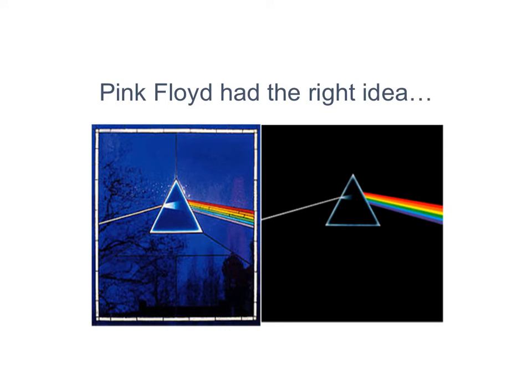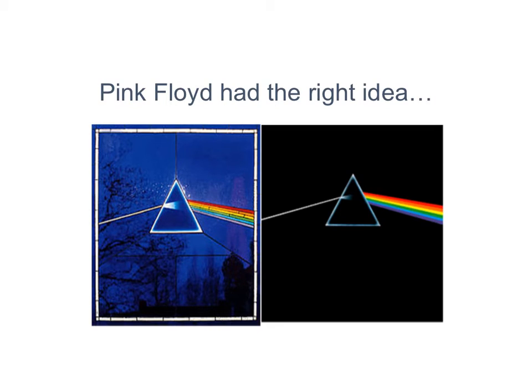So aside from having one of the greatest albums of all time, Pink Floyd really did have the right idea. On the cover of their Dark Side of the Moon album, they show a prism that is breaking apart white light into each of the component colors. And the reason is that a prism acts as a refractor and slows down each of the wavelengths of incoming light into individual waves. So it breaks apart incoming white light and slows down the red, but not as slow as it slows down the violet. So we are able to see it broken up into a rainbow.